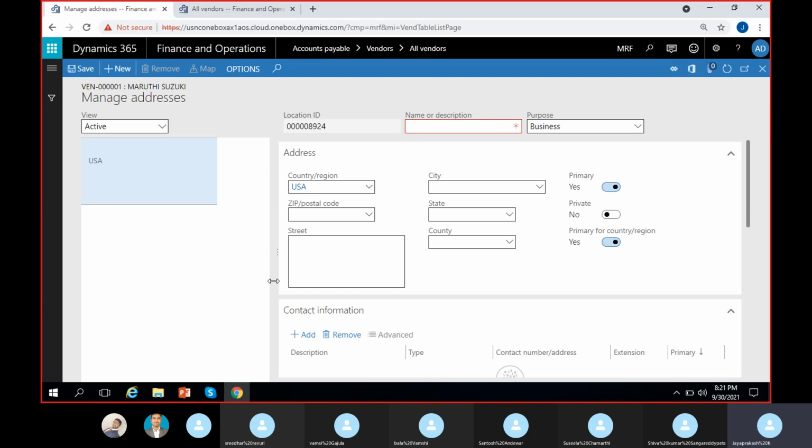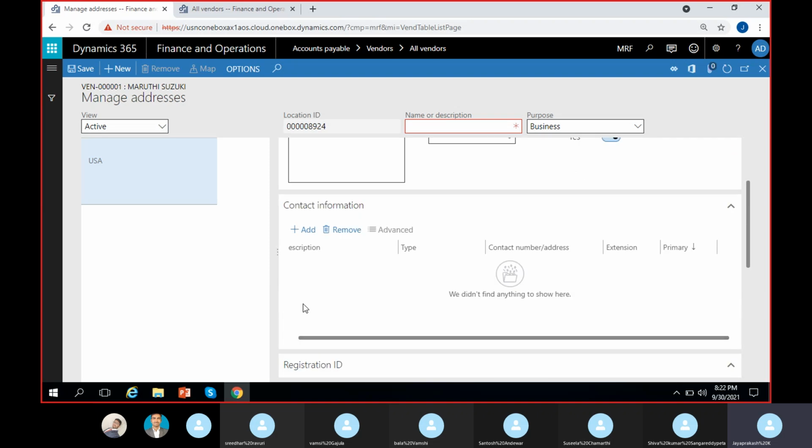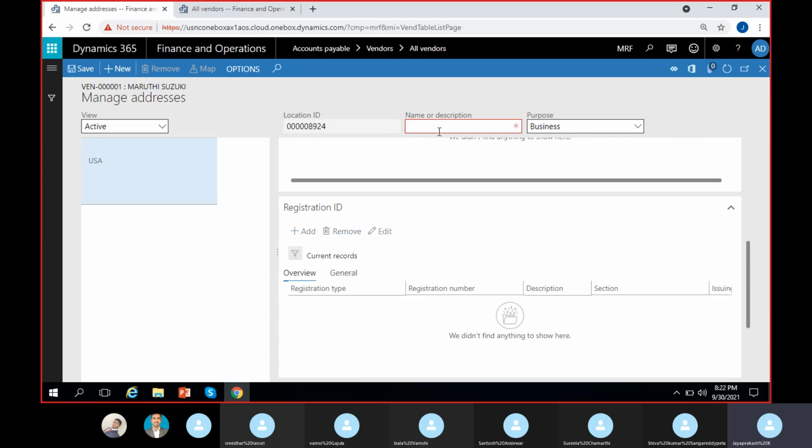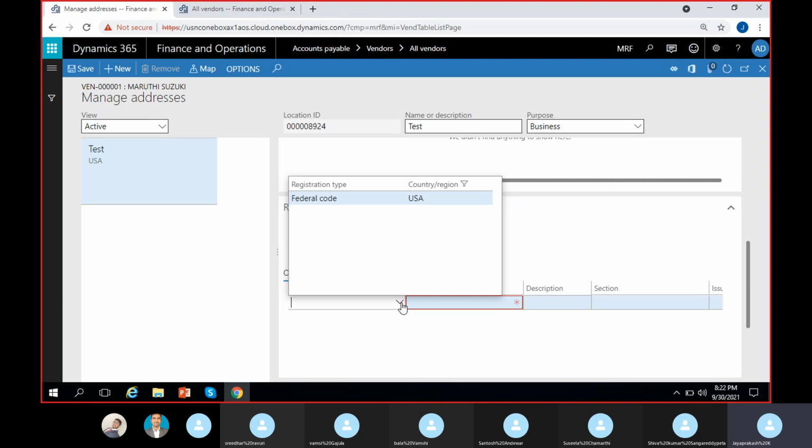Mostly for Indian vendors and customers, we add the GST code here in this area. The same way you can also add other codes, like I can just give a test here. Once I save it, I'll get this activated. Here I can add registration numbers. This registration type, again, we have to create in system administration or organization administration, I think.